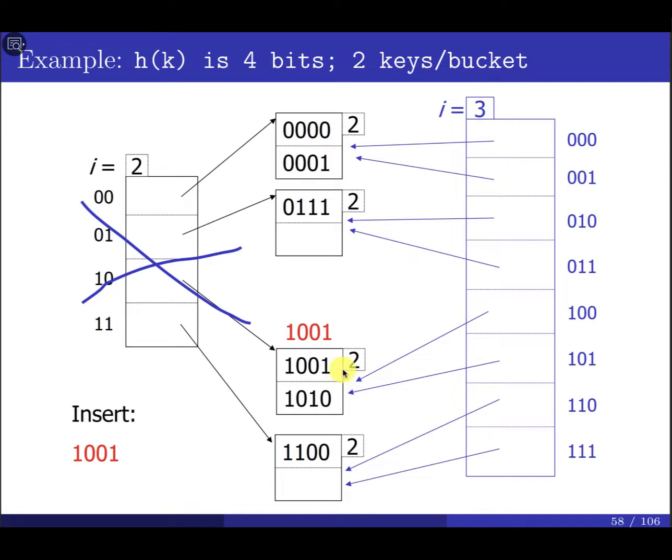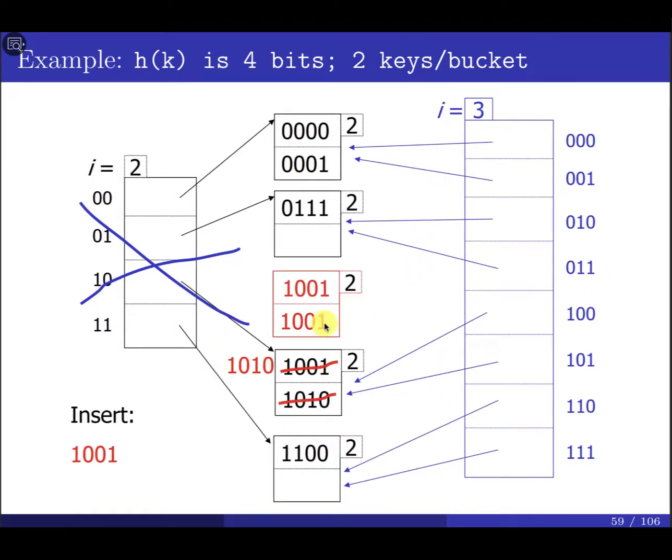Now, the value of j is less than the value of i. What do you need to do? Split. Create another one here. Then redistribute the keys. Split this one at the bottom, okay? Because in order to keep it organized, I don't want people to do something like this with the pointer here. Please make it organized. So anyway, I create a new one.